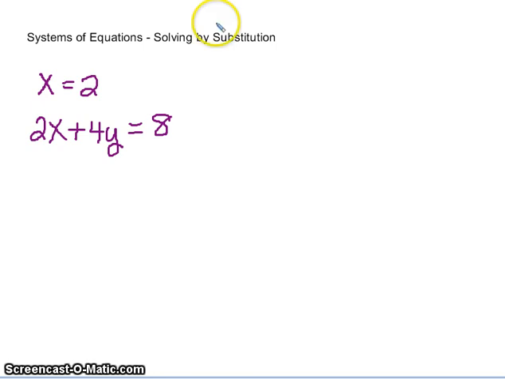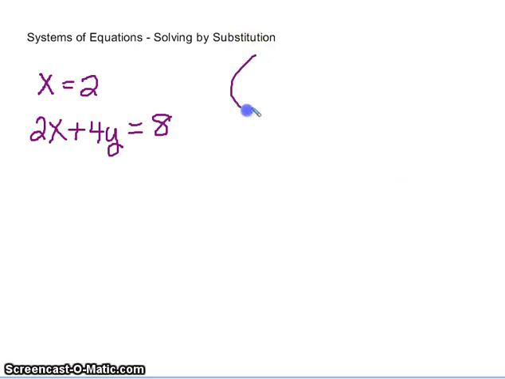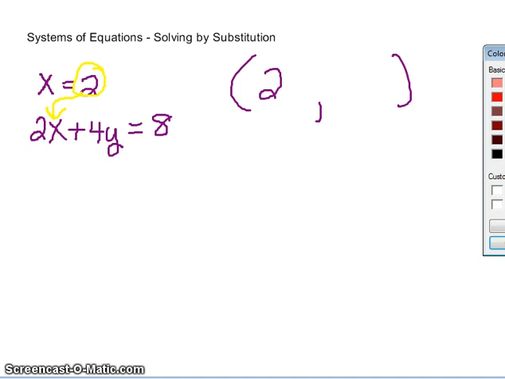We're going to solve systems of equations by solving by substitution. There aren't many places where solving by substitution is really something that most of us would do. But if we have a vertical line such as x equals 2, then our x coordinate is going to be 2. We can plug that 2 in for x. This allows us to get rid of one of the variables, because we can't solve an equation if we have two variables going on.